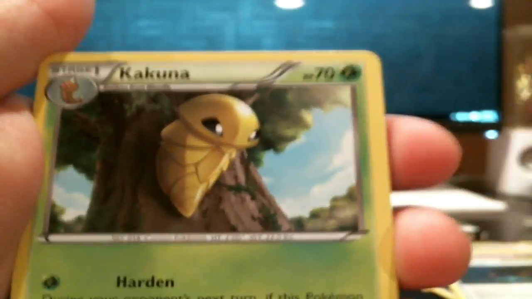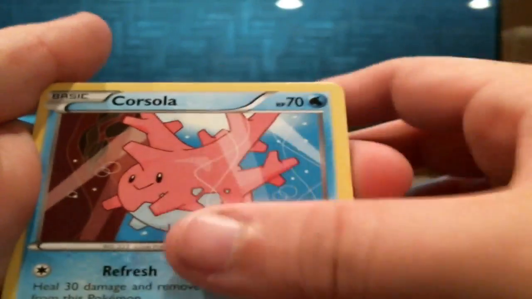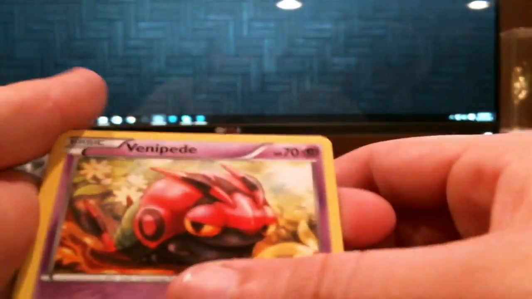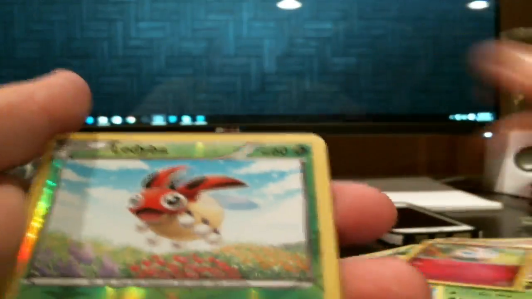Got Shadow Circle. Kakuna. Corsola. Pikachu. Sandshrew. Fairy Energy, Venipede, Jigglypuff. Those tins are useless. Don't buy those.